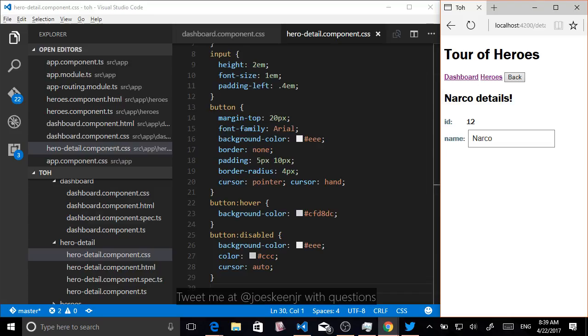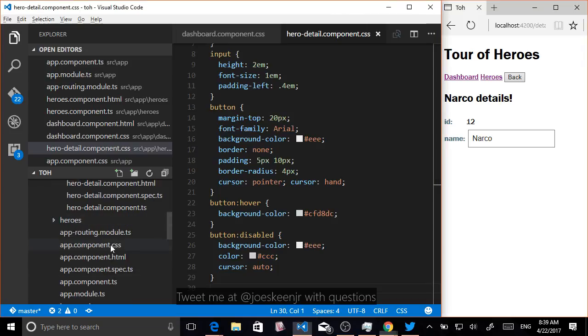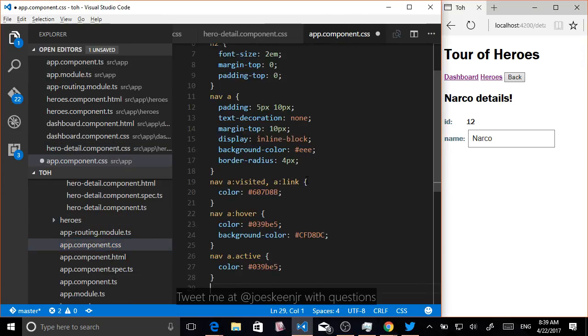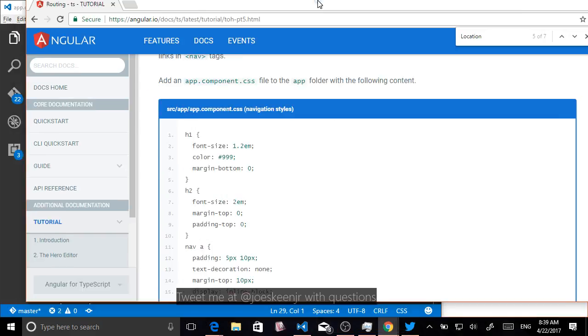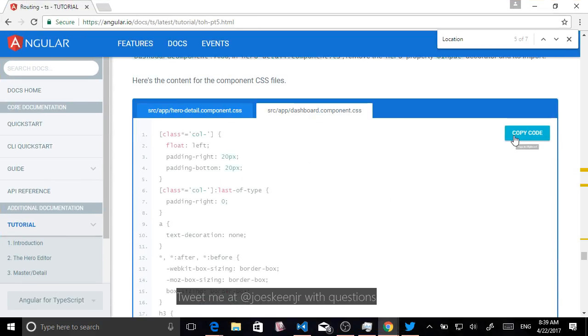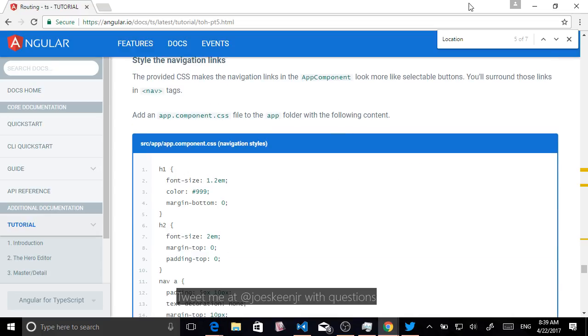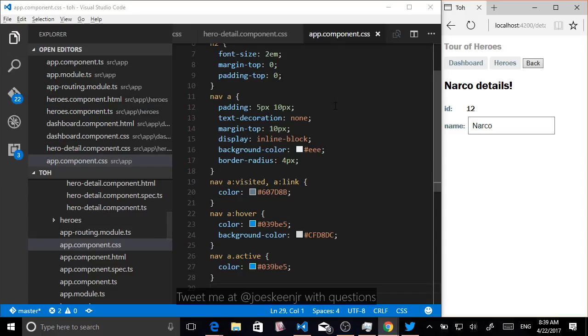So let's go to our app component CSS, and we can throw this pasted code in. Again, on each of these, I'm clicking copy code. We could take all the time to explain what all these styles do, but right now I would prefer to move on to HTTP.